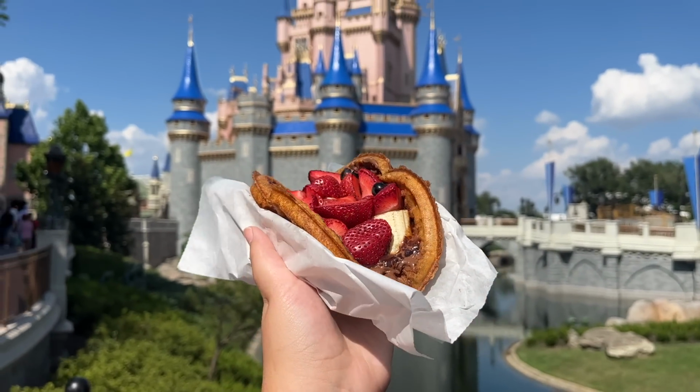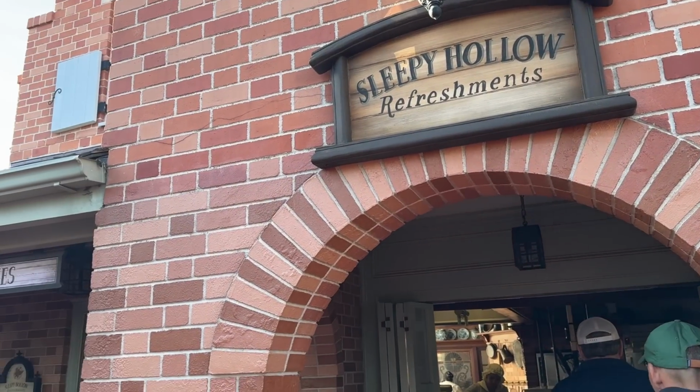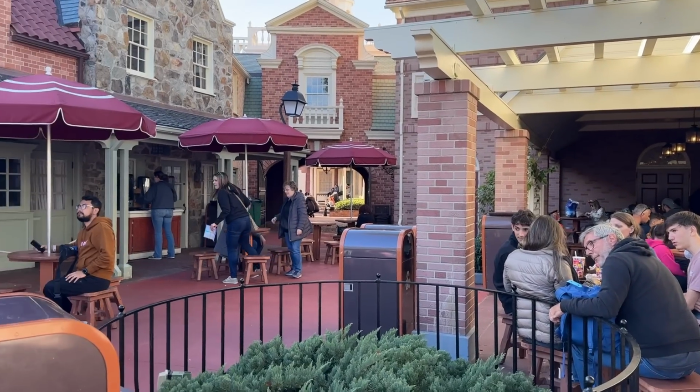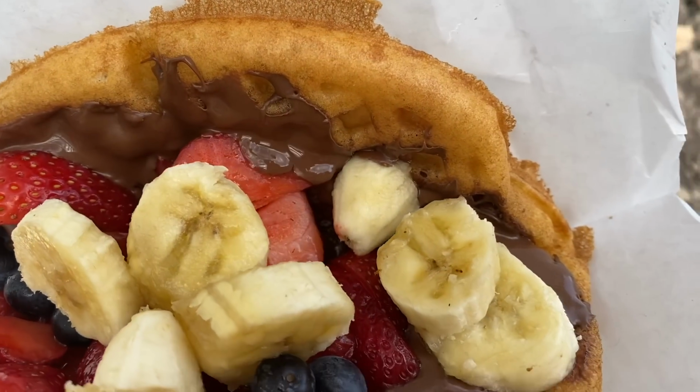But be wary of this waffle sandwich. Sometimes you're gonna see it on the menu all day. Other times you'll only see it being served for breakfast before 11 a.m. So if you wanna make sure to prioritize this one, you'll wanna swing on by the Sleepy Hollow window in the morning just in case this sandwich decides to disappear once the lunch rush shuffles in.